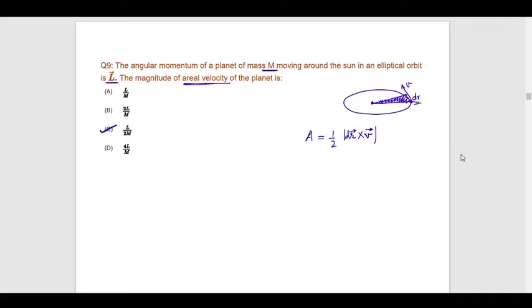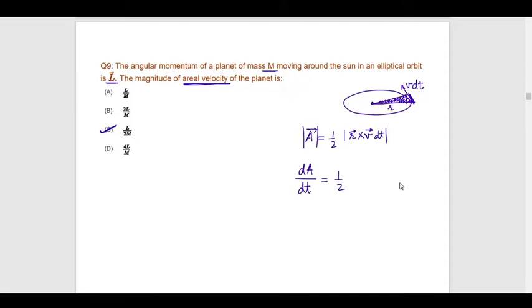So this is your area velocity, and for larger distance you can consider the magnitude of a vector as this quantity. The question is basically asking what dA by dt is equal to. That should be equal to half times, sorry, there is a small mistake. This small distance is v into dt, right? Distance covered in a small duration of time, and this is the r vector. So we have the area vector equal to r vector cross v vector into dt, right?